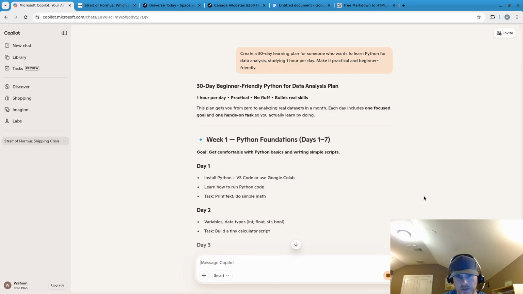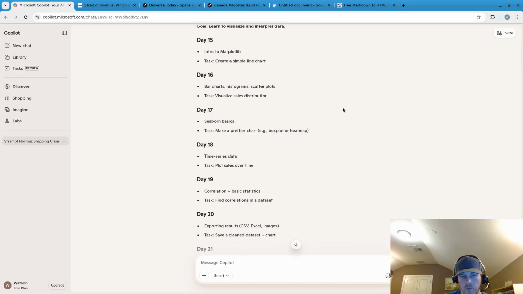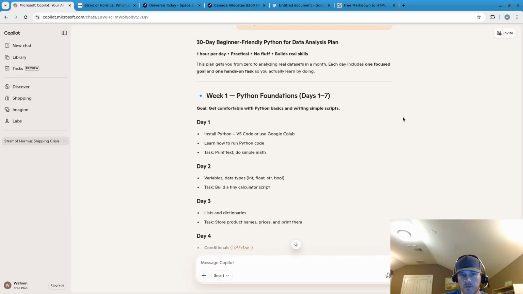So Python Foundations: install Python in VS Code, or use Google Colab, or it didn't say here, but Jupyter Notebook would be one. Yeah, I think these are good. Learning Python within a month is certainly at an introductory level. I think it's great.